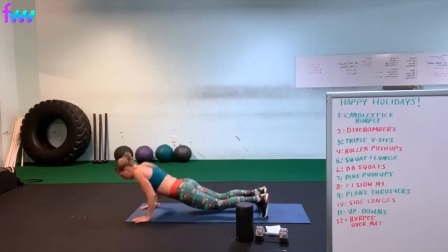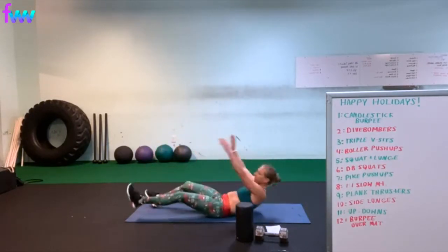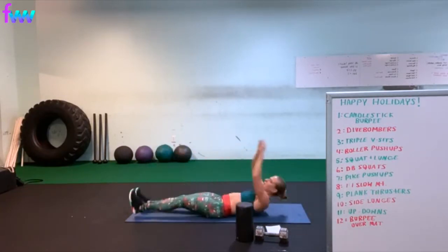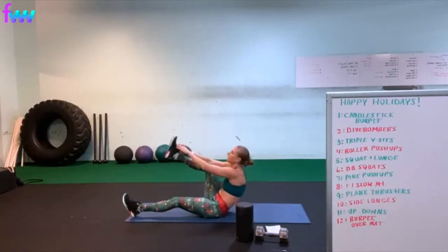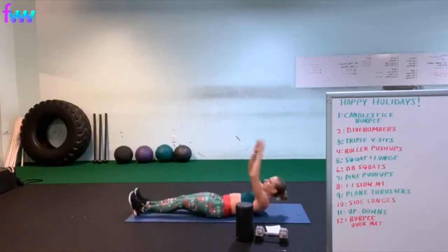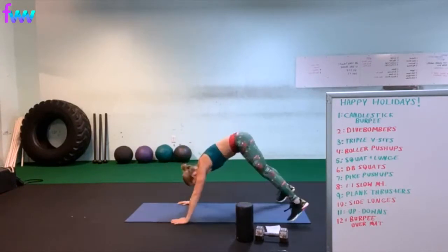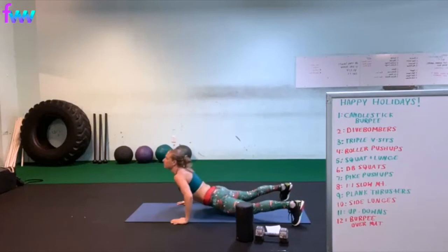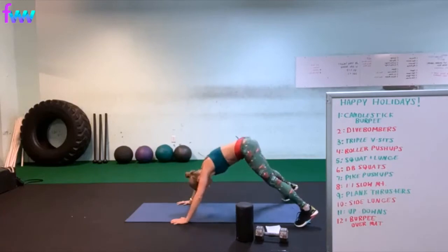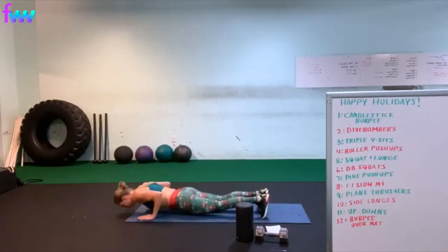Candlestick burpees. We'll be chilling and having a good, good time. Whew. On day three, three triple V sits. Lay on your back, come on y'all. Reach up right. Reach up left. Reach up together, that's one. Up. Up. Two. Up. Up. Three. Flip it. Two dive bombs. Two candlestick burpees.